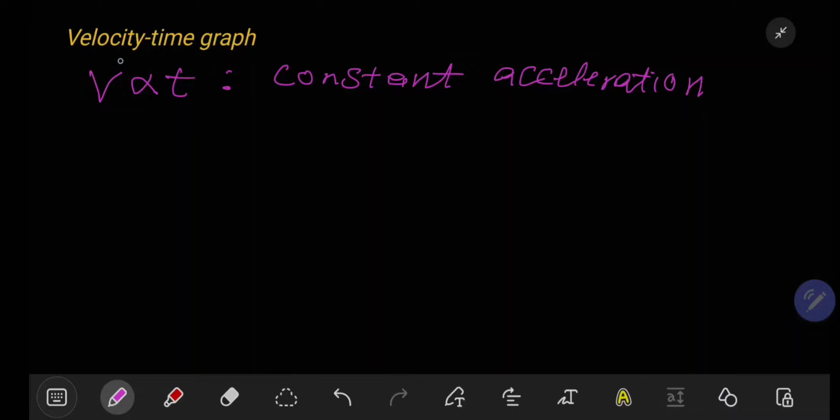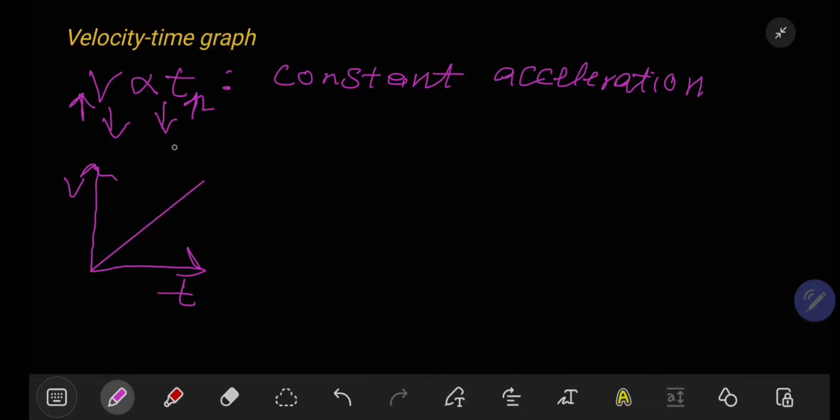What do we mean by directly proportional? We mean that when we increase the velocity, the time will also increase, or when we decrease this quantity here, this one will also decrease. So when we represent this on a graph, we're going to have the time on the x-axis, since it is independent, and we have the velocity here. Then the relationship between the two forms a straight line, which shows the direct proportion between the two quantities.